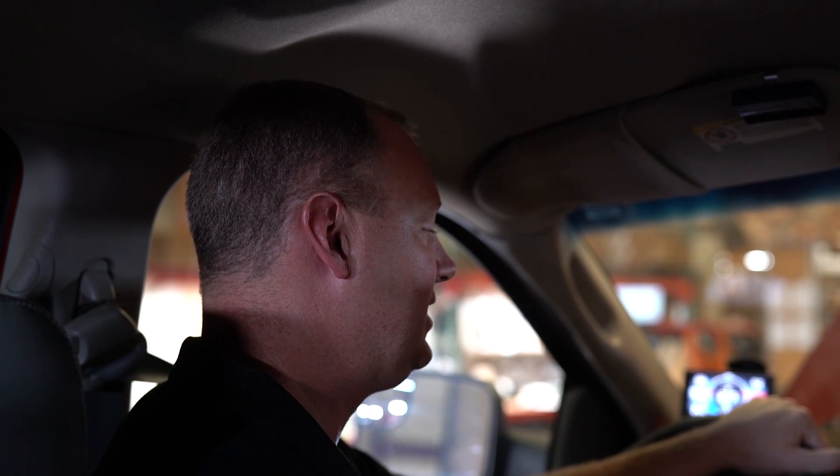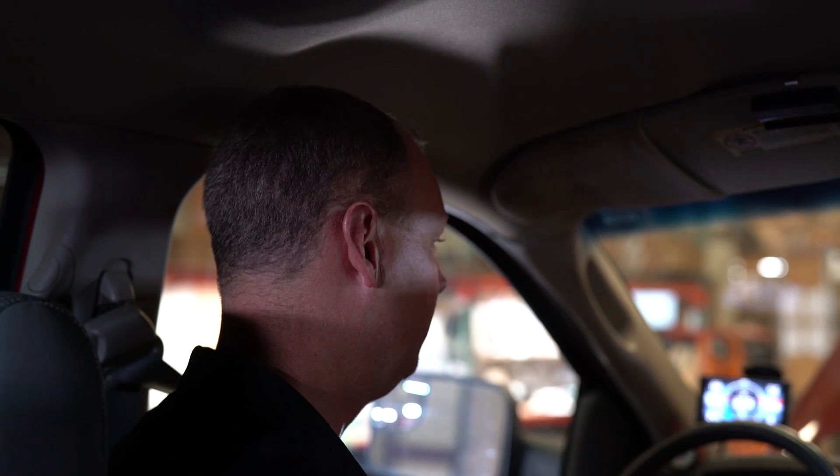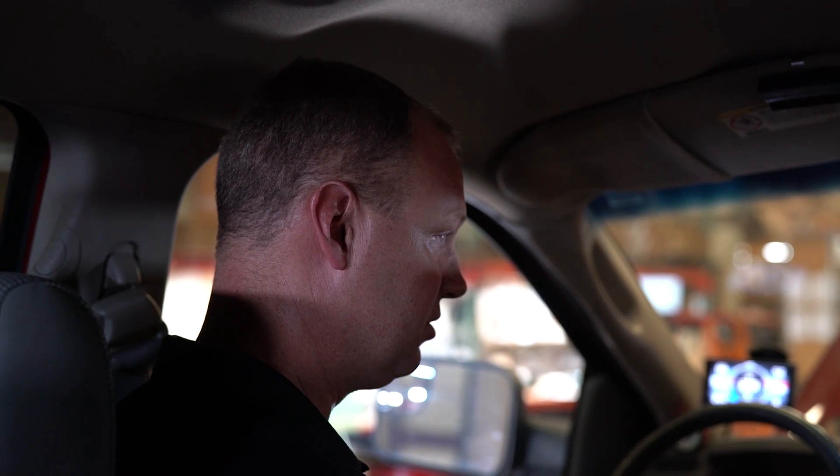Now we have a new filter on. This is going to be a fun test because there are a lot of ways you can sway a dyno. If I was a company wanting to advertise air filters, it would be very easy to do my first run with the aftermarket filter when the engine's not hot, then put on the stock filter when everything's heat-soaked and show a big gain — it might just be temperature. So we're fully cooled down and we're going to do two runs back-to-back, just like last time, so we can rule out heat soak.